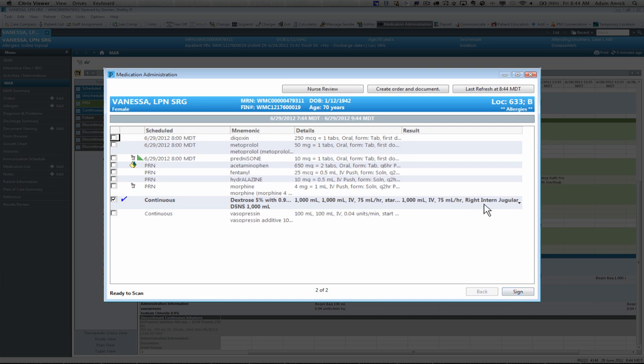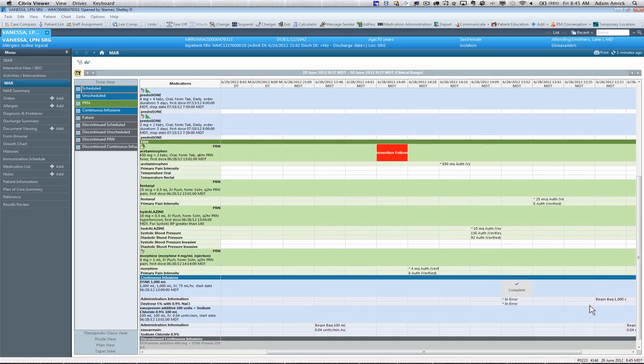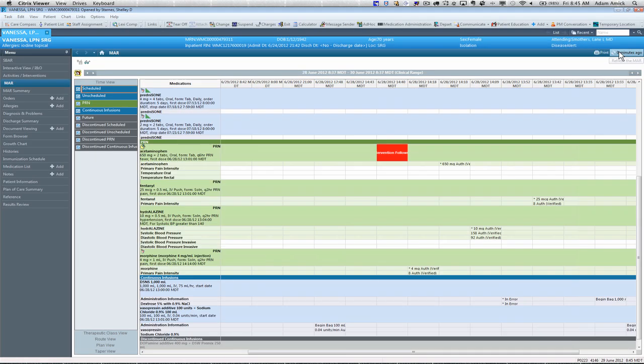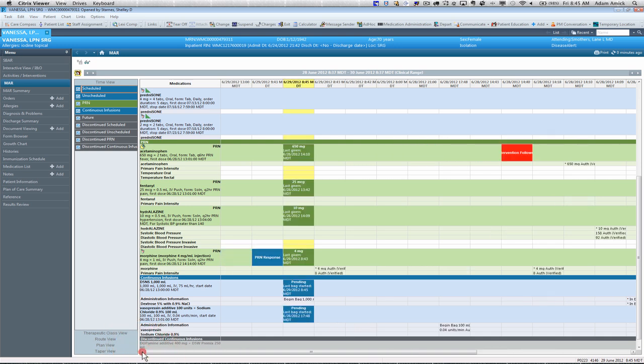And it tells me that it's already infusing through the right IJ, and I'm going to sign this. And it's going to show that it is completed. So you can see that I just began and started a new bag.